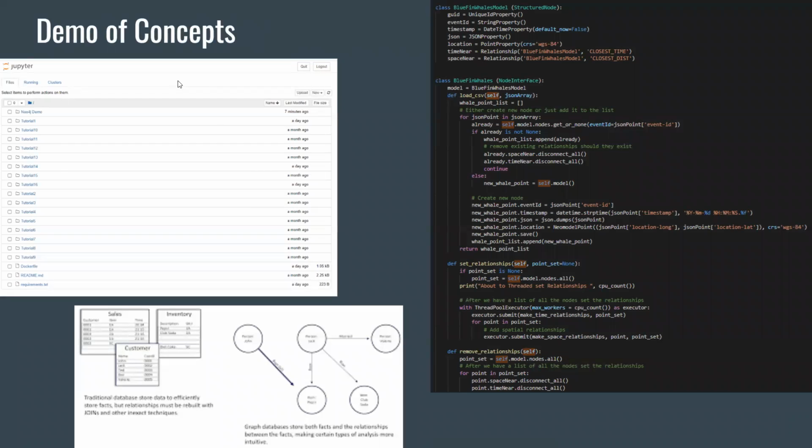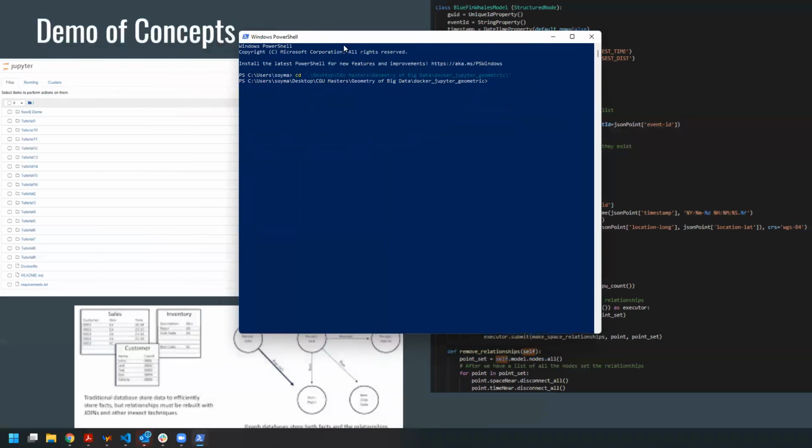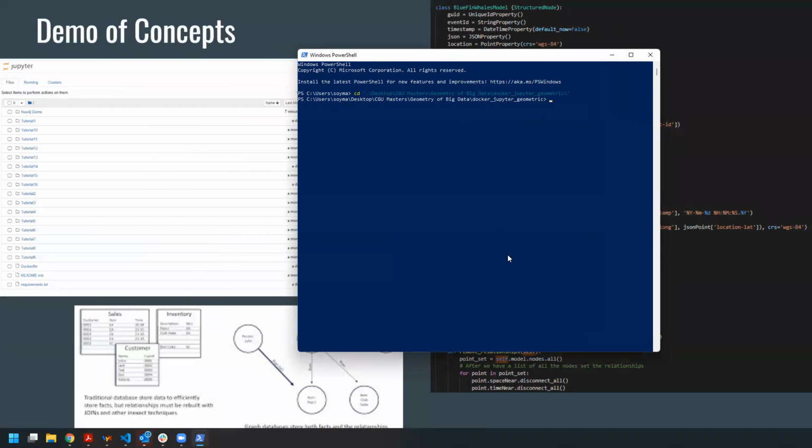Okay, so we have touched on graph databases with Neo4j, and we've talked about data science development in Jupyter notebooks with underlying Docker containers. So now let's jump into some of the code to see how this plays out. We're giving a live demo, so nothing could go wrong.